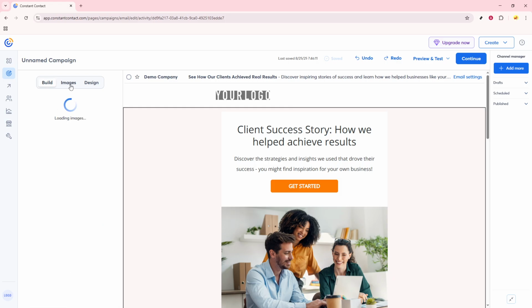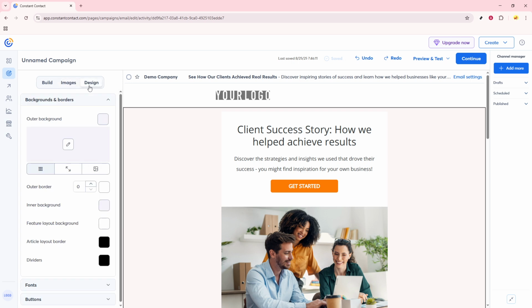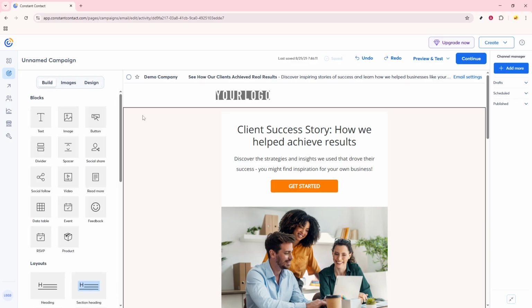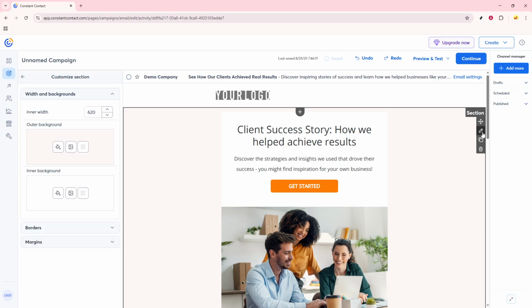First, you'll want to open your Constant Contact account and navigate to the campaign where you'd like to make changes. Once you've opened the specific email campaign or template you're working on, you'll want to look for the section where you're keen to update the background color. To start making changes, you'll need to click on the Edit icon, often represented by a pencil or similar icon, in the section you wish to modify. This simple step is crucial as it opens up options for customization.